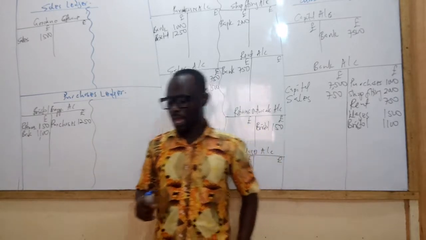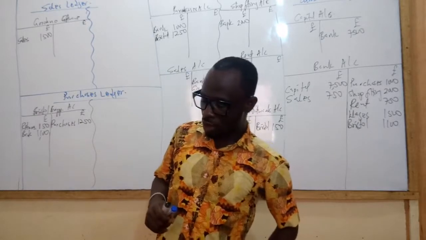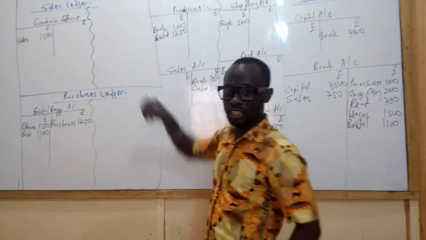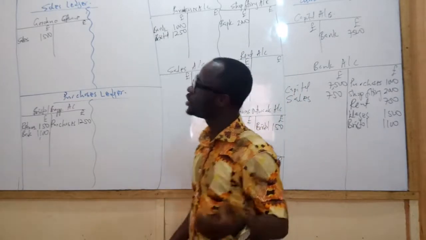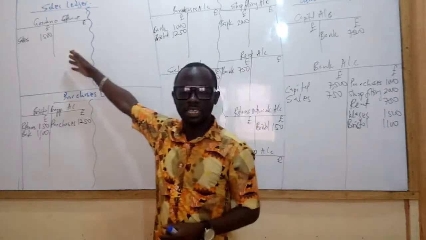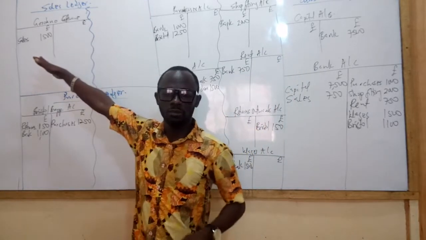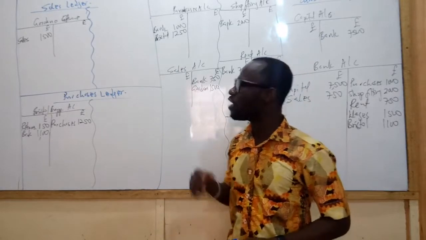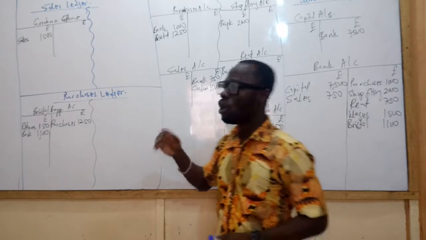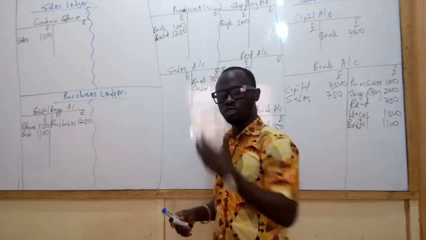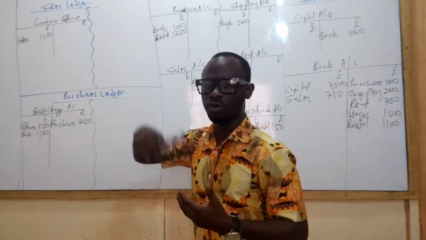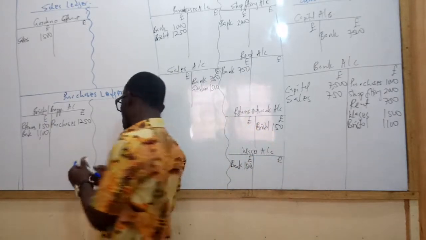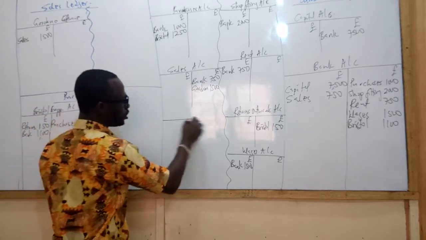21st May. Gonado Giftware returns 250 goods. So who is Gonado? Gonado is our debtor. We sold to him sometime in the past, and they are now returning some of the goods. If we are receiving goods back from goods sold, that is referred to as what? Returns inwards. So we're going to open the returns inwards account.